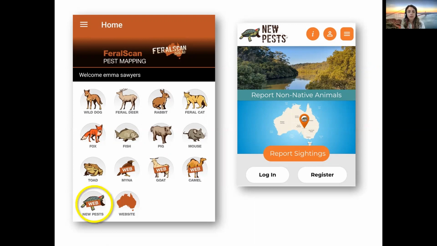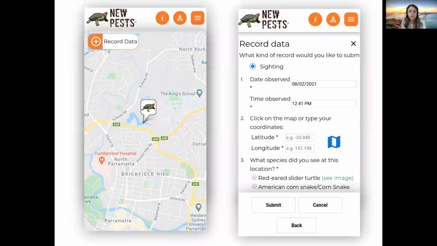So here we've got the new pest reporting tool. When you open it on your phone, the screen looks like this. So you click Report Sighting. It opens up a map on the left-hand side. You hit Record Data, and then that opens up the web form, so what you see on the right-hand side.